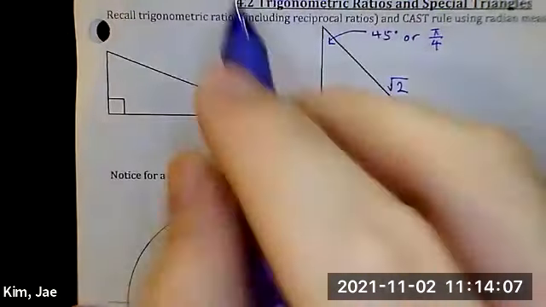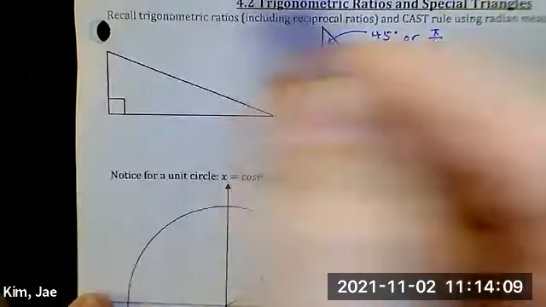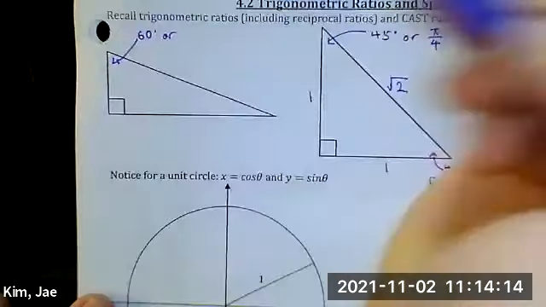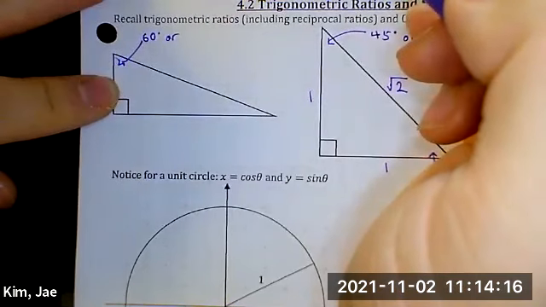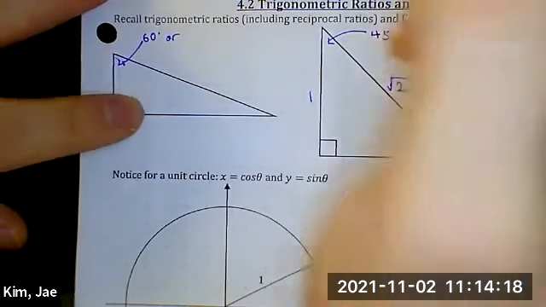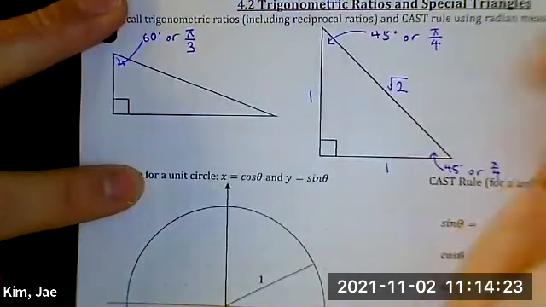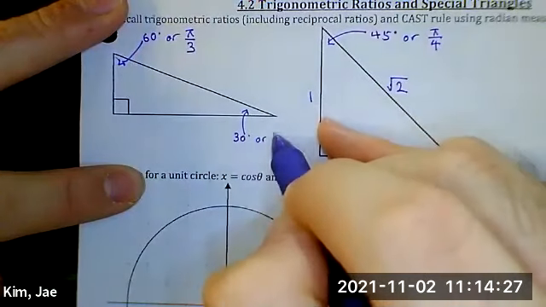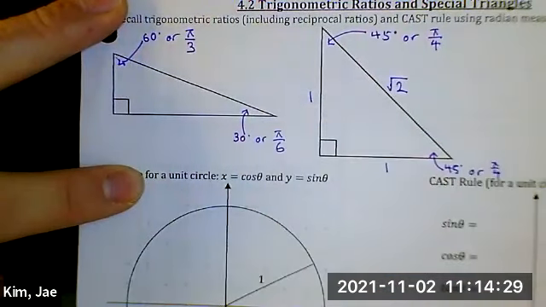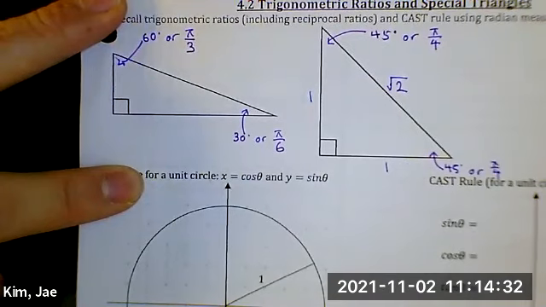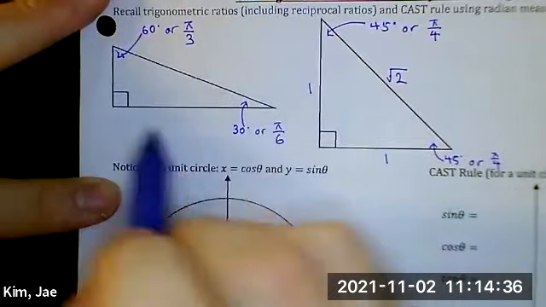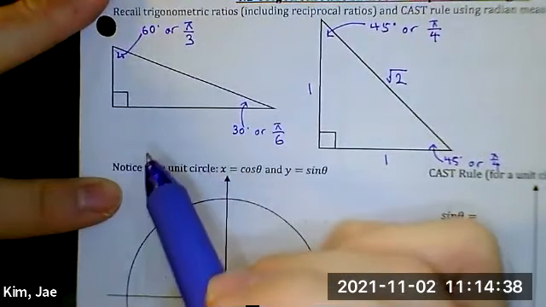Let's continue. Next, this would be 60 degrees, or 60 pi divided by 180. It would be pi over 3. And then 30 degrees is pi over 6. So 3, 4, and 6, try to get used to it a little bit. Does anyone know how to do this triangle without having to memorize it?